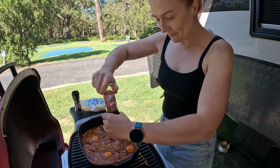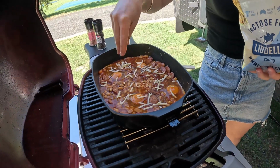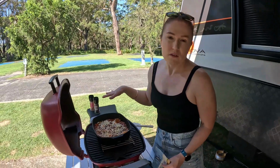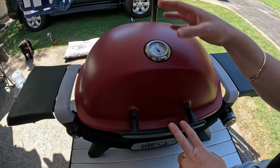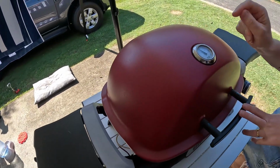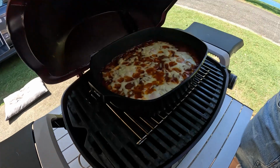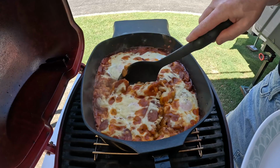Sprinkle with some salt and pepper and top with some tasty cheese. And now we're going to close the lid and cook for a good 5 to 6 minutes. So that ended up being closer to 15 minutes, I think, because we lost so much heat out of the oven when we were cracking the eggs. But 15 minutes later, she looks pretty good. Serve him up.